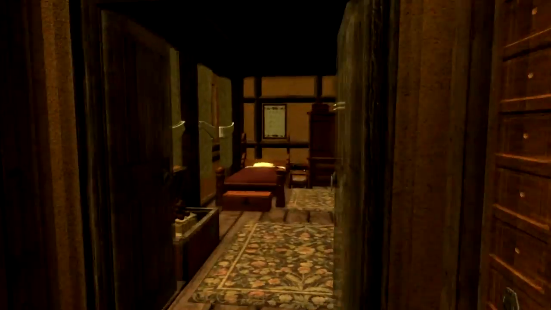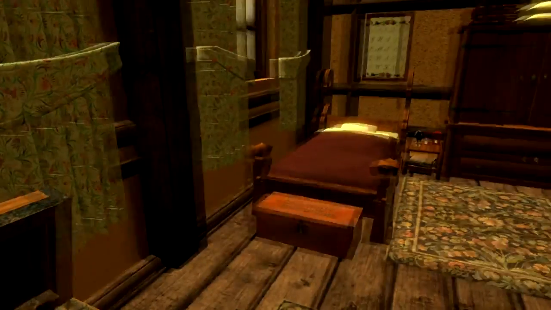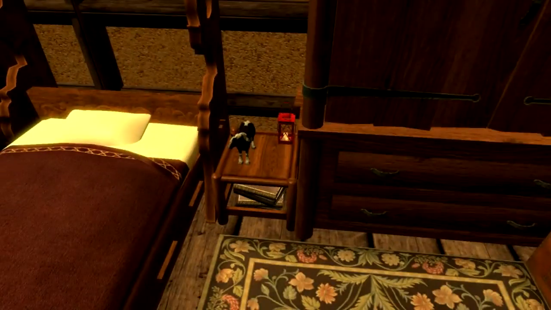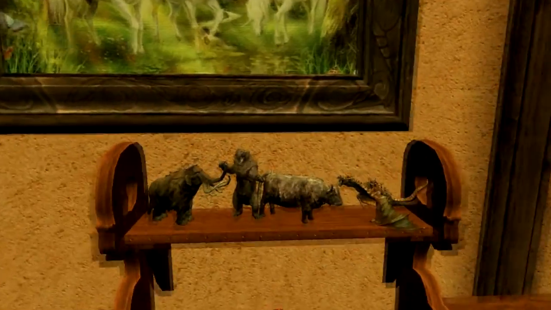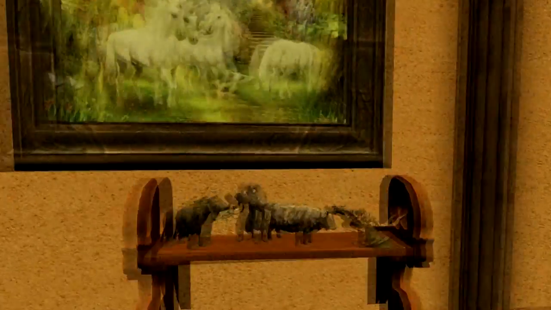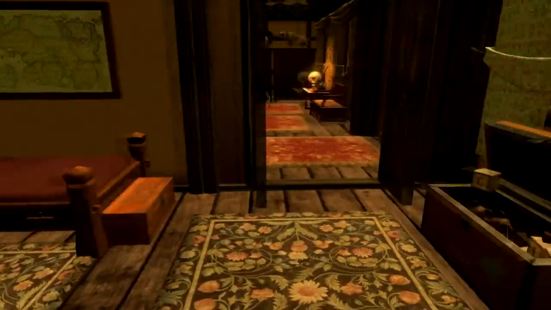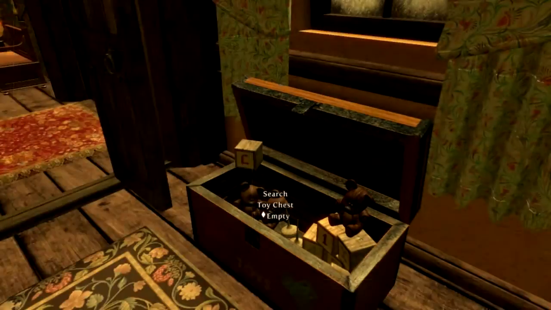And there's a place I haven't been yet. There's another bedroom in here. Okay, so this will be the kids' room, won't it? Yeah, little toy horse. So this is the kids' room, and the one outside must be the followers', which makes even more sense. Huh, cool. I love little features like that. I don't know why. Such a sad person. Toy box. Ooh, I can search it.